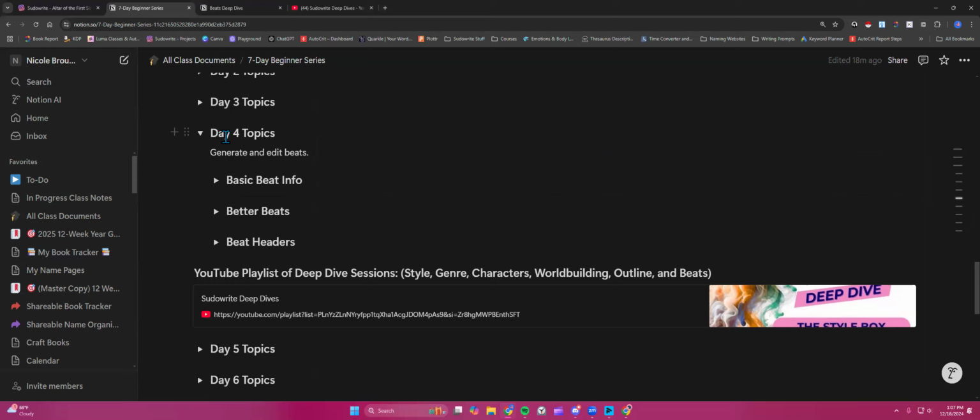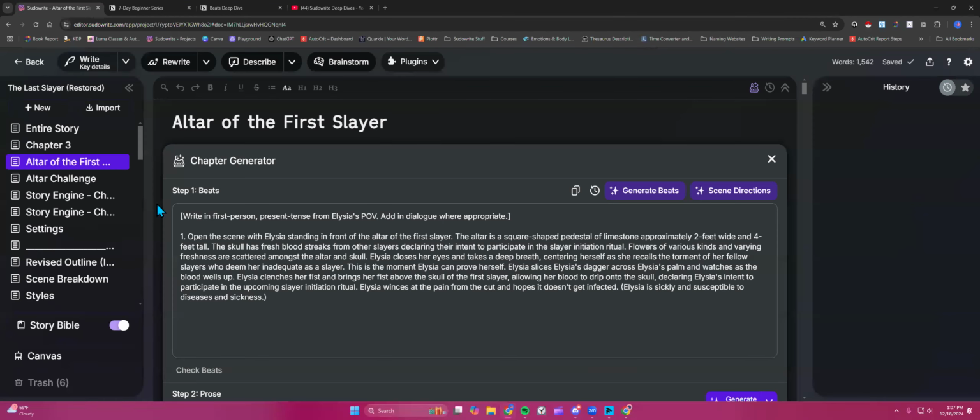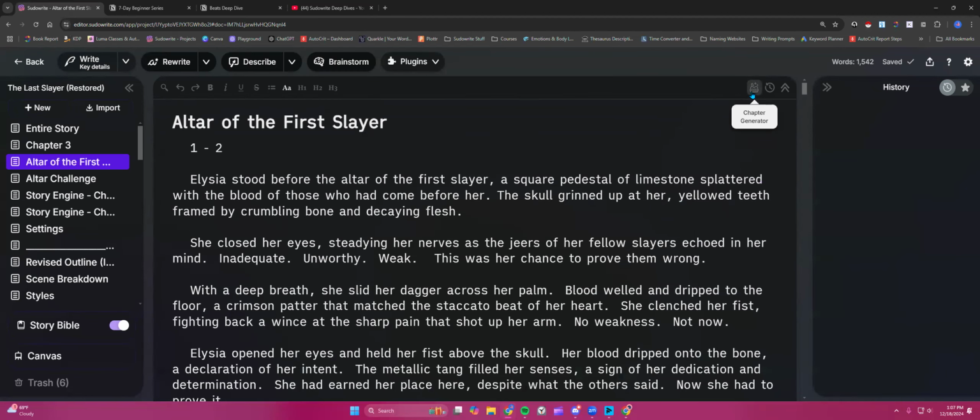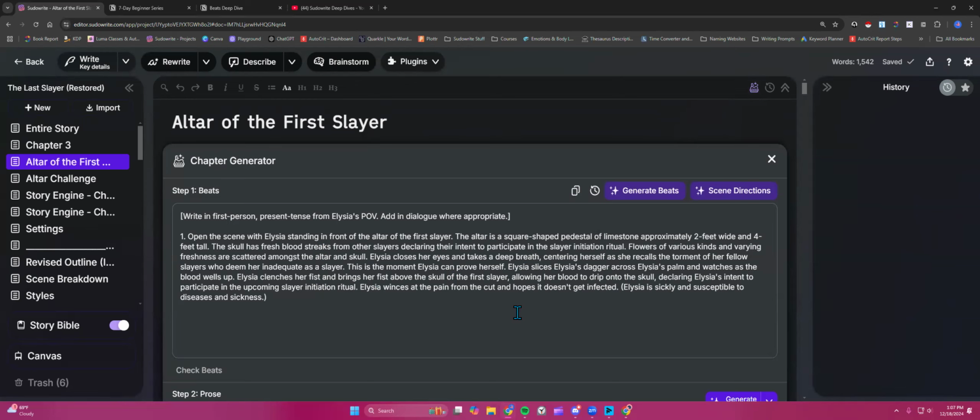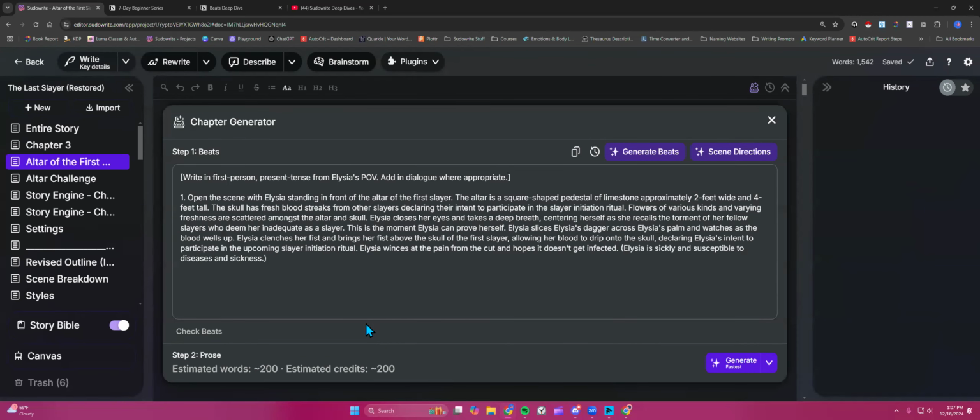And what are beats? Actually, I'm going to show you this before we dive in because I know there was that question, what exactly are beats? So these are beats. This is your beats box right here. If you don't see this, it's this typewriter icon right there. Gets rid of it, pops it back up. Or you can exit out and then pop it back with that typewriter. So this is your beats box. You can have the AI generate beats with this button, which we are actually going to see. Ignore this. This is linked to a beta thing, so you might not have this. But we will play around with generating beats later.